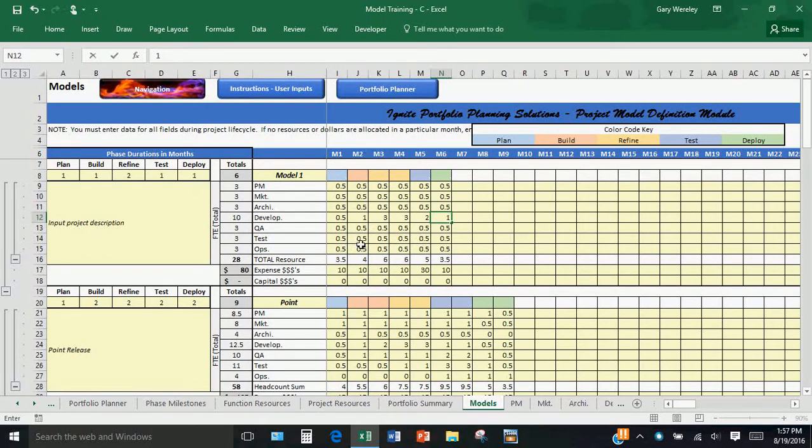From a testing standpoint, we want involvement from the very beginning. And they're going to ramp up and start doing some test cases and those sorts of things, and we'll be very strong here at the end of the project, and then quite a bit of reporting. From an ops and operations standpoint, we want to make sure that those resources are in place also. And simply name the project. It's a point project, and in essence, you've completed establishing your first model.